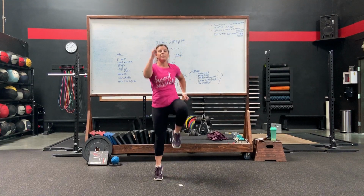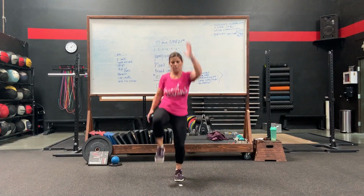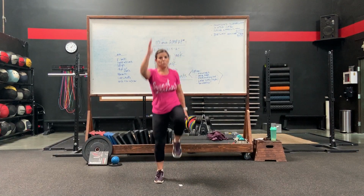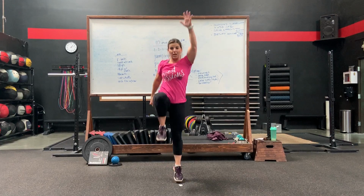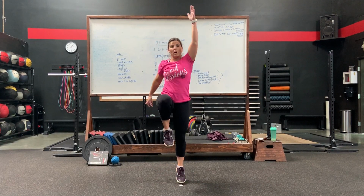Okay, and then we're gonna add in that big reach. So we're doing kind of a power skip. Okay, reach. Hopefully you have shoes on. You should not be in flip-flops. You should not be in Crocs. But you should have some good footwear on, okay?